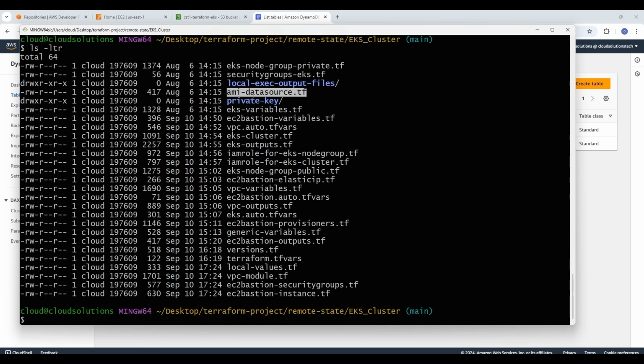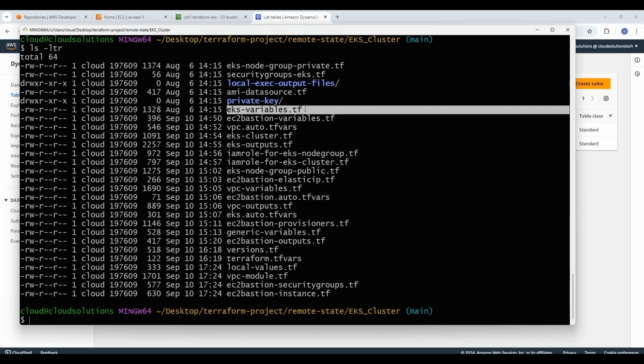The AMI data source defines the data source to retrieve the Amazon Machine Images, the AMIs, for the EKS worker nodes. This file dynamically fetches the AMI ID based on region, ensuring that your nodes run on the latest Amazon Linux images. And then right here we have the EKS variables.